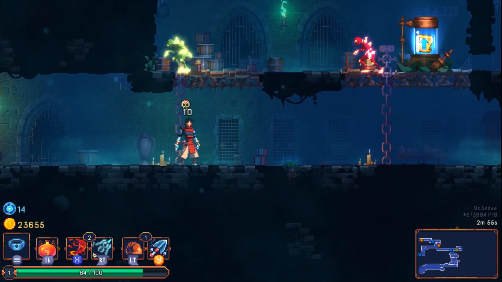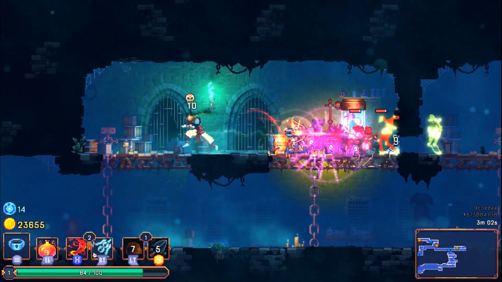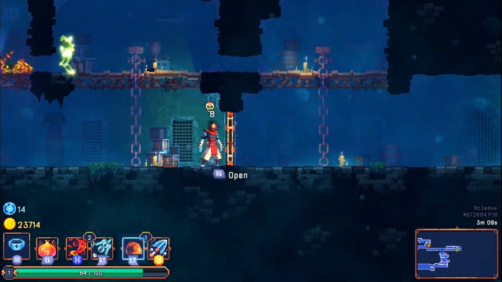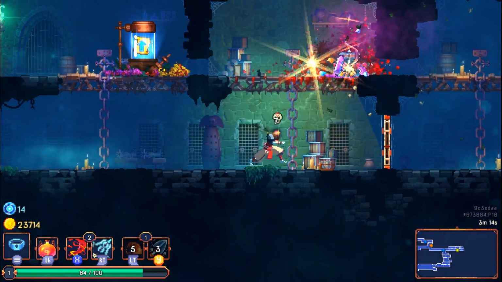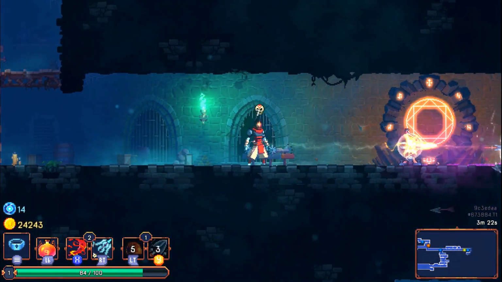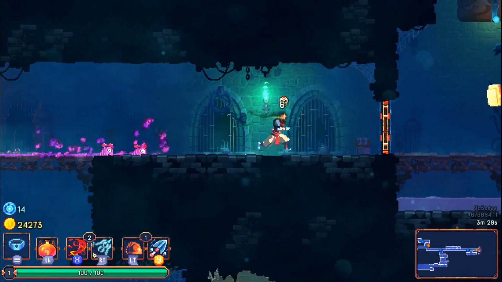So we got a couple here. So I'm going to do that. I'm going to do that. And we're going to move away. I'm going to watch as everything hopefully dies. And we're going to do similar here. So we've got 6 enemies left.